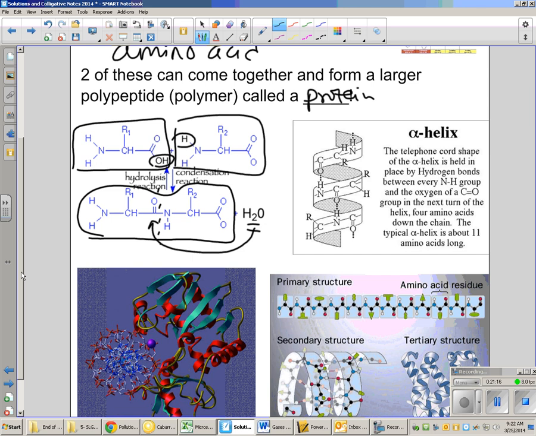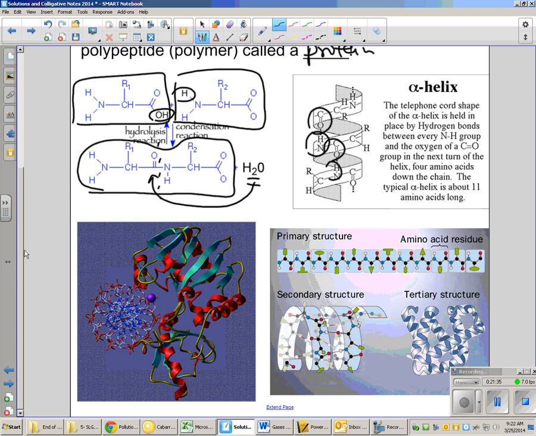There's a carboxylic acid group and the amine NH group. Remember, H bonds are fond. So that O doesn't really hydrogen bond well, but this NH part attracts to the O, and you can see that happening over and over again. This is a helix, so it's going to take on a curl pattern, and then I don't know if I have a beta. No, I don't. Okay, that's cool. So anyway, these things come together to make sheets and helices and all these other shapes, and then they make a tertiary structure or quaternary structure. I think this is a tertiary. This might be quaternary. It comes together into a bigger shape that then we use in our real chemical reactions within our body, our enzymes.